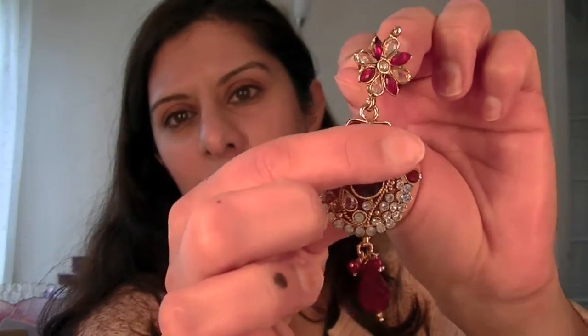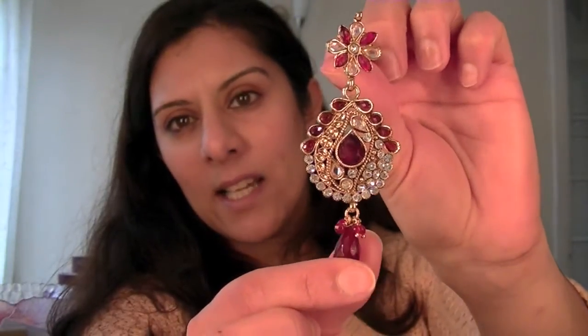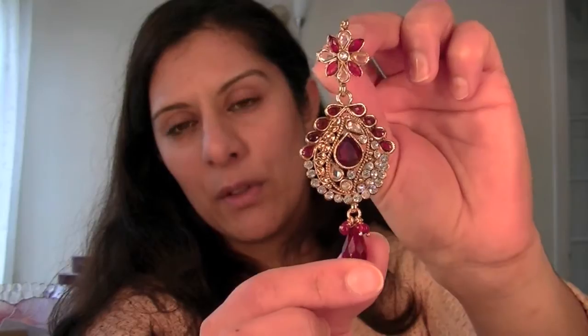Once you've got everything together, you then want to check things. So check all your jewellery pieces and make sure that none of the stones are missing. If they are, take them back to the store you bought them in, and they will be able to replace it for you. They'll have a little box with all the different pieces in it, and they can easily put one in for you. And that's also really good if you've had this piece for a year, you don't have to be a bride, but if you've got an item and it's missing a stone, they will take it back, especially the Indian shops. They don't have any qualms about doing that for you.